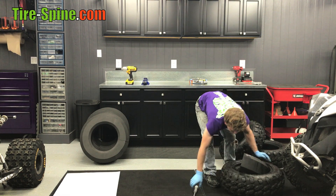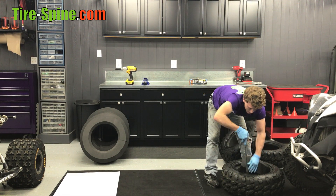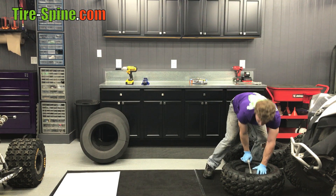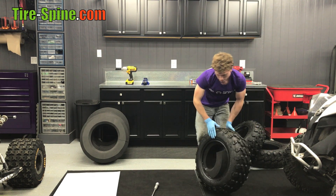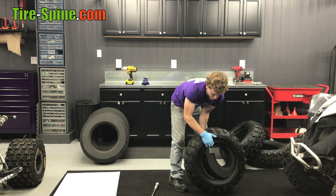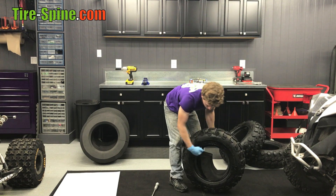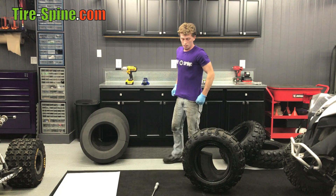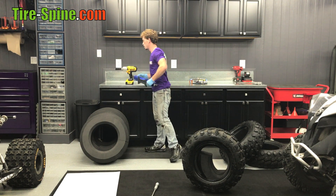Once you've done it a couple times it starts to come much easier. Around the last part is usually the easy section — just take it and force it in again. Just like the Sport ATV front tire, you have a pretty substantial amount of foam that you're going to try to push in there. Push as far as you can with your hand — there's still a gap.